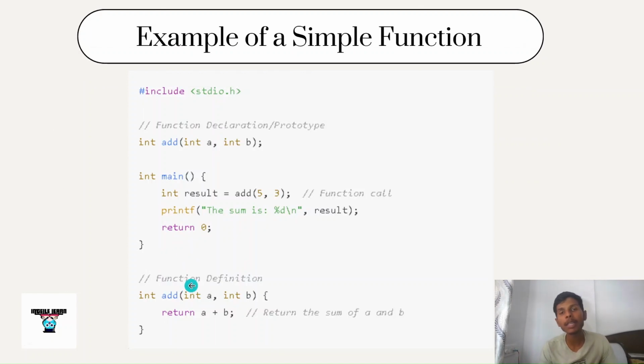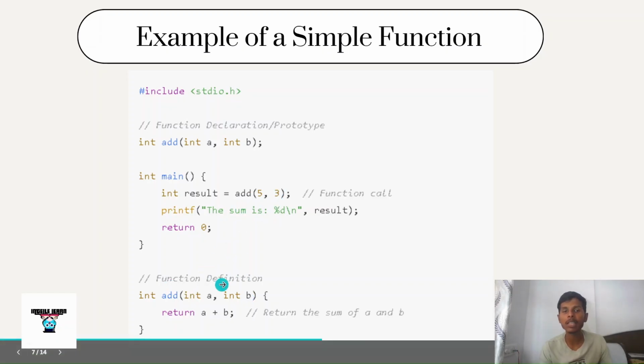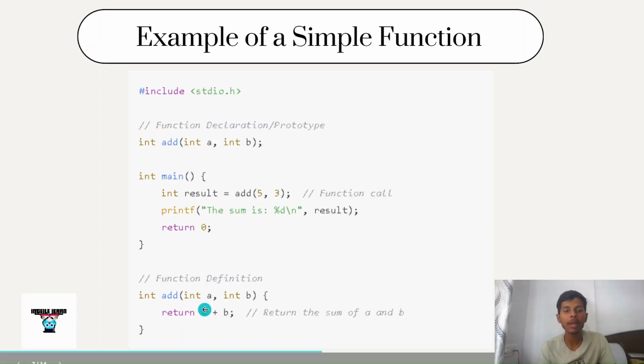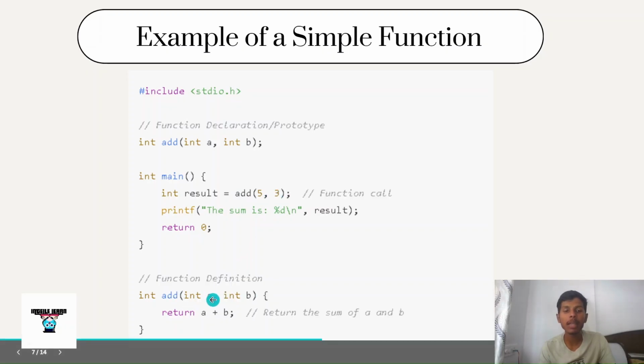And what is a parameter? A parameter is the requirement of the function. If we don't pass any value to the function definition, it is not going to be executed. It will give us an error. So we have passed 5 and 3. What will happen? The values 5 and 3 will be stored inside variables a and b, which means the function call has taken place, and the function has been executed.